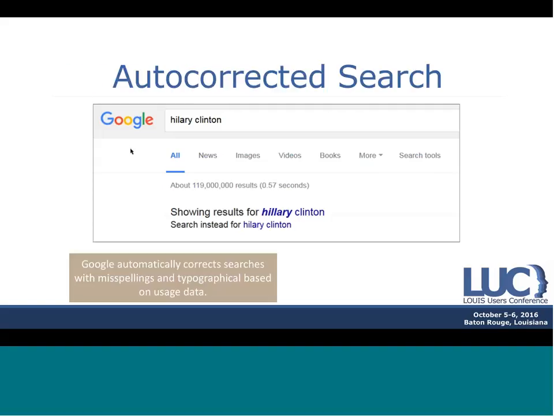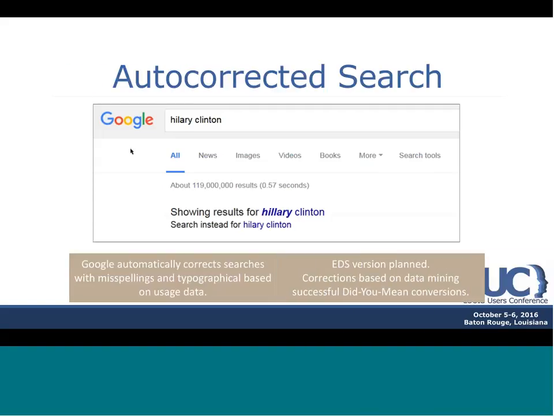I didn't have a chance to update my slides. I'd hoped I would. I'm on the road right now, but we have since added auto-corrected searches. When we did this presentation back in October, auto-corrected searches were not available in EDS. They are now available. They are turned off by default right now, but I believe in June or July, it's going to be more of an opt-out process because we're confident that it's working the way we expected now. If somebody does an incorrect search and it's very confident that it's the correct spelling, it will show them results for the correct spelling instead of the one that they searched before.